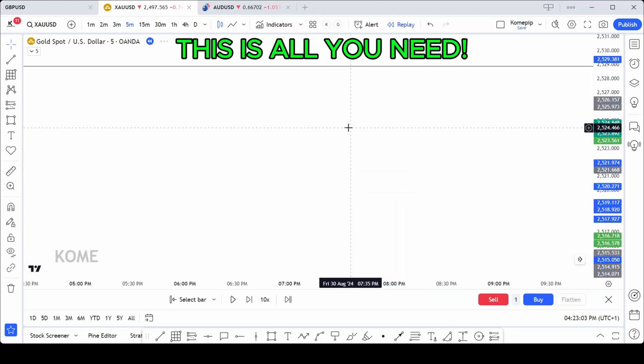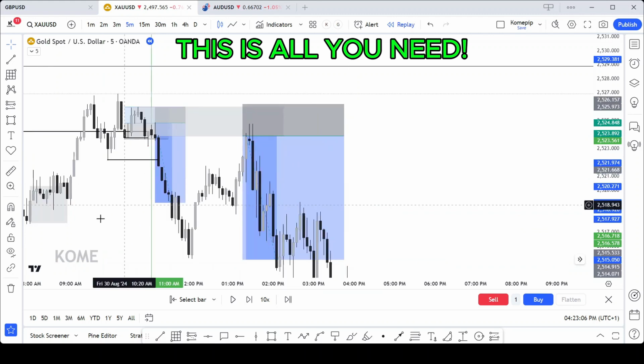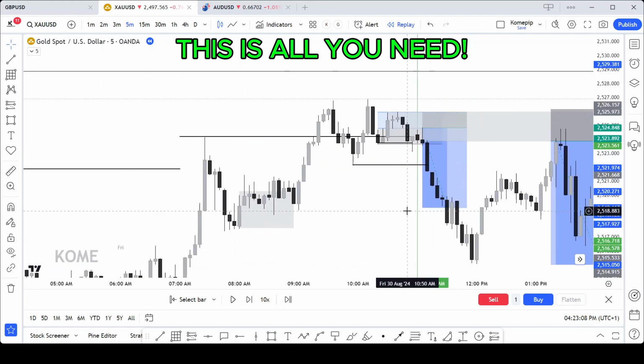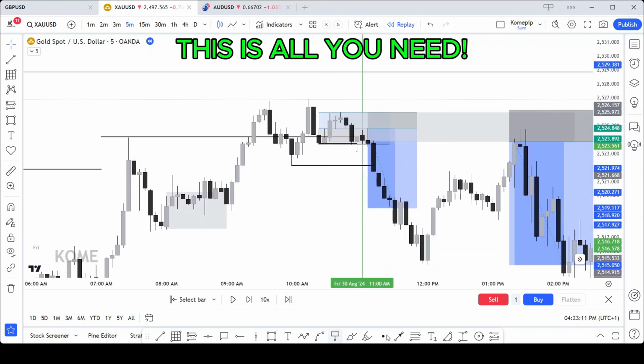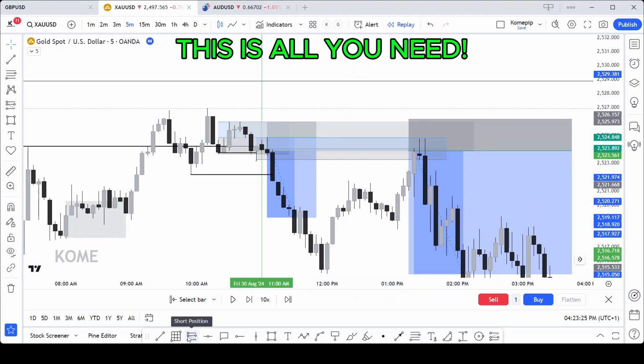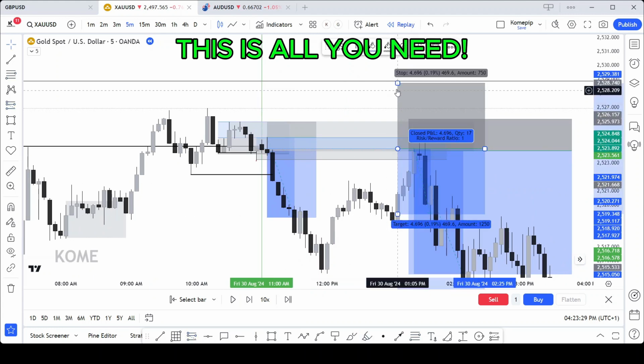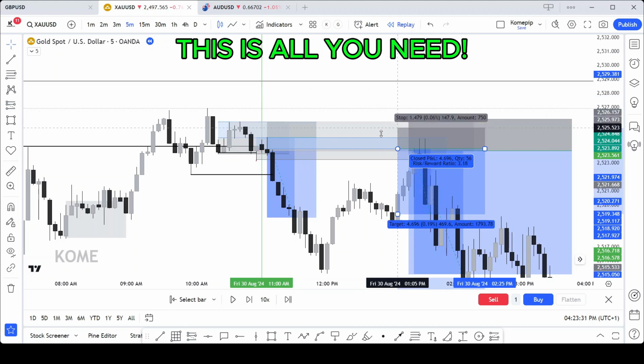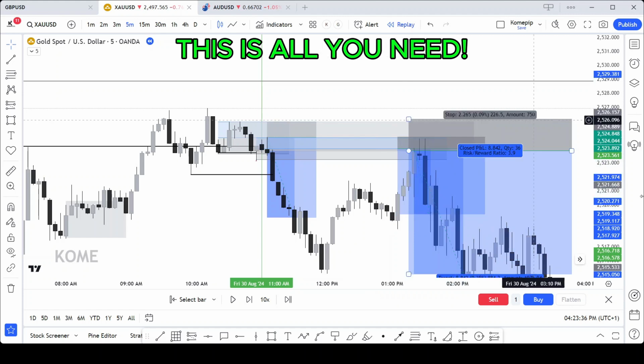So if we go to the 5-minute time frame, you will see the same process on the 5-minute time frame. Assuming that this was the zone you were able to pick as your order block, you would have also gotten an opportunity to enter the trade, even with a better risk to reward ratio. But in this case, if your spread is very high, obviously spread will take you out.